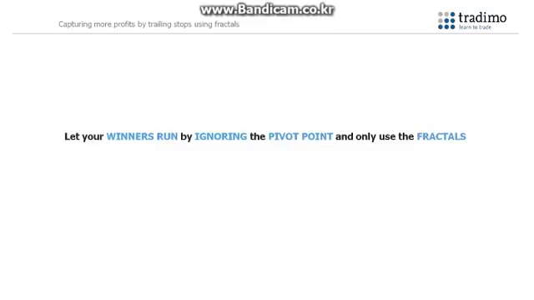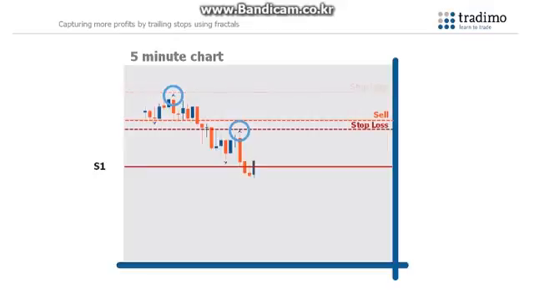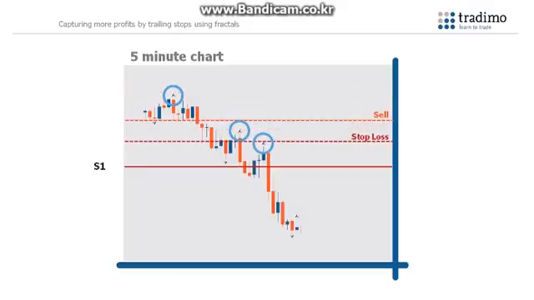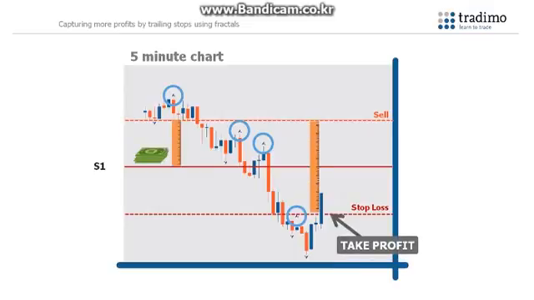However, we can now ignore the pivots and trail the stop loss above the tip of the new up fractals. Note that the stop loss is only moved when a fractal that is lower than the previous one appears. When using the fractals to trail your stop loss, you would let the market stop you out by breaking an up fractal. Again, you can see that the profit potential would be far greater.